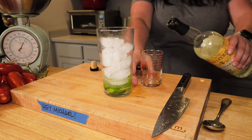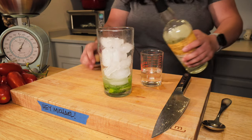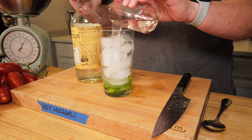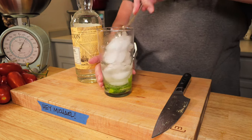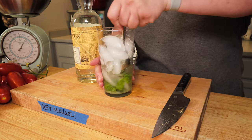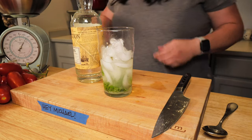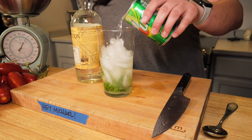All right, 2 ounces of rum. Brown rum works, but I prefer white rum because it's prettier. And I like it sweet, so I'm using 7-Up. You can use club soda.